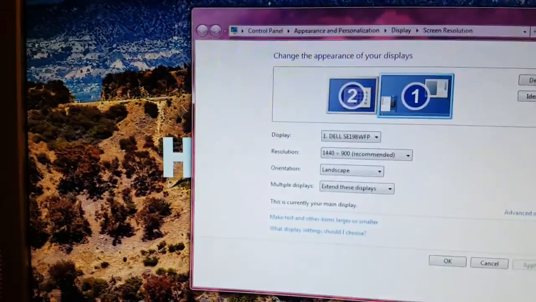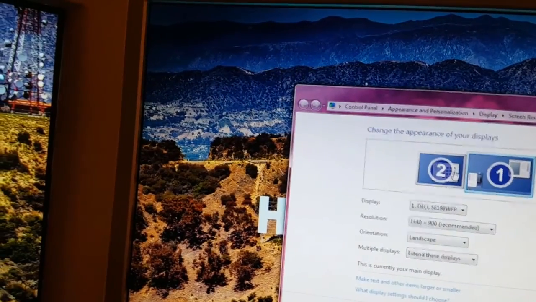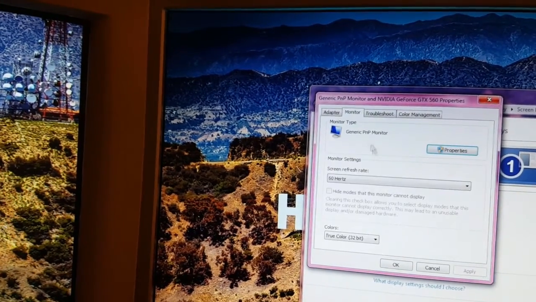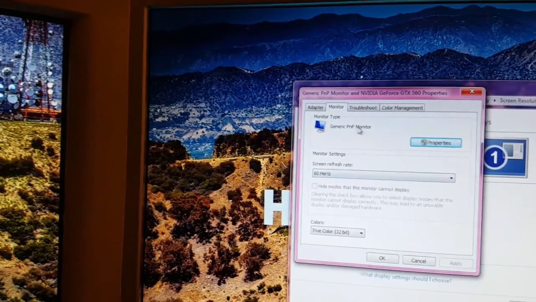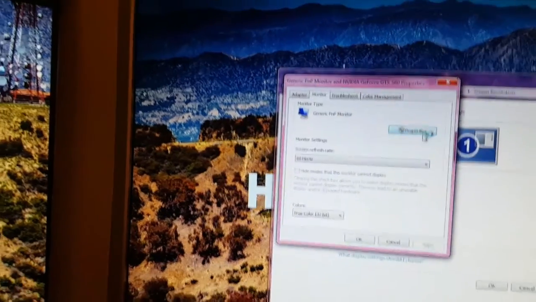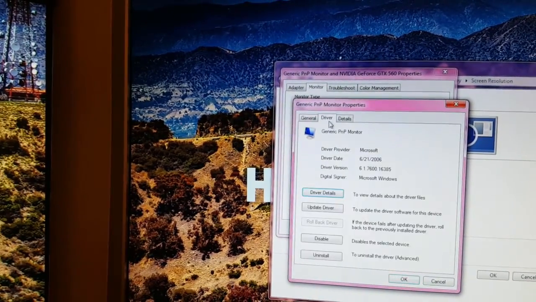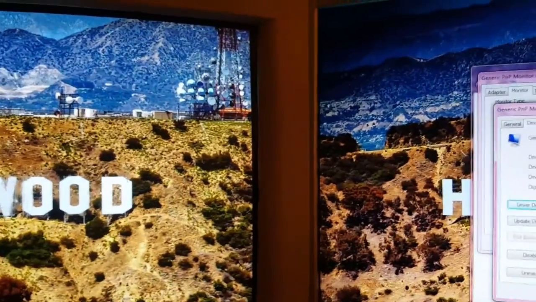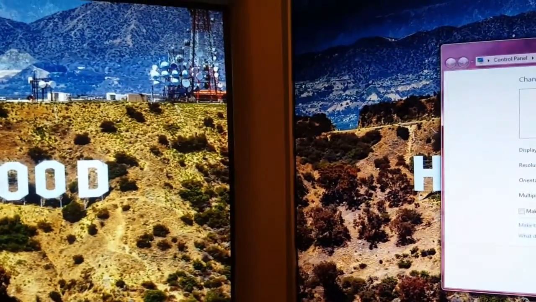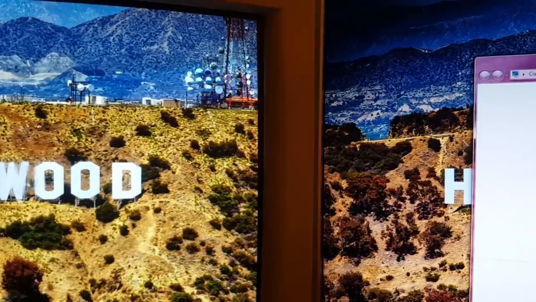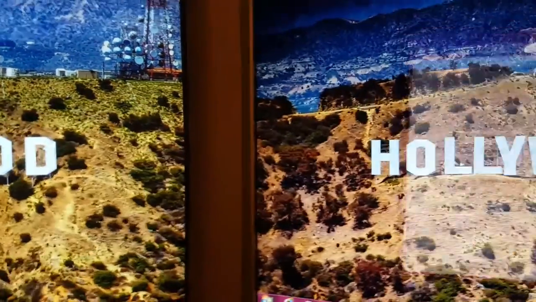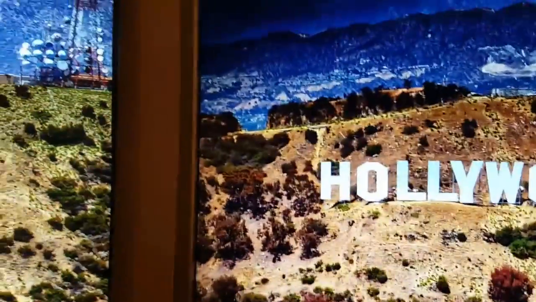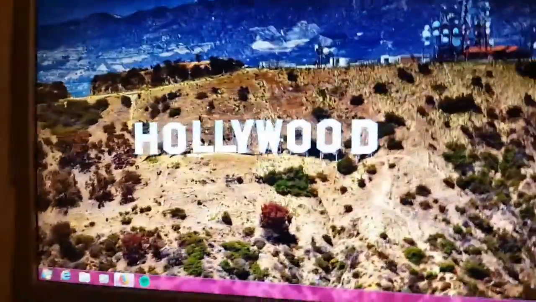Wow, I am really off topic today. Let's see what this one does for properties. Monitor. It doesn't really have any. A generic monitor. It doesn't really show the driver for it, I guess. Just because it is an older monitor, and this is Windows 7. I should probably try and find the actual monitor driver so I can really work with the settings of this monitor better. So yeah. Back on track to what I was doing.